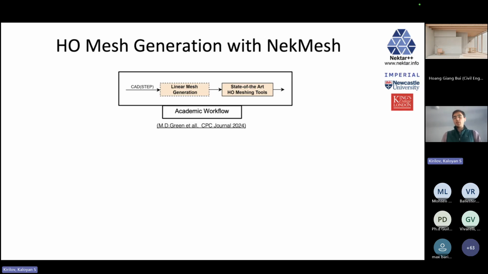The first one that I would like to focus on shortly is what we call the academic workflow, or the bottom-up approach, where you give us a CAD, we generate the linear mesh with NekMesh, and then we use state-of-the-art high-order meshing tools to curve the mesh and to optimize the surface mesh and the volume mesh itself.